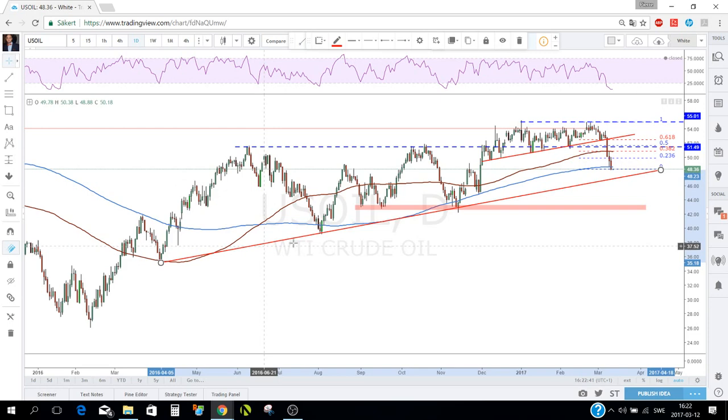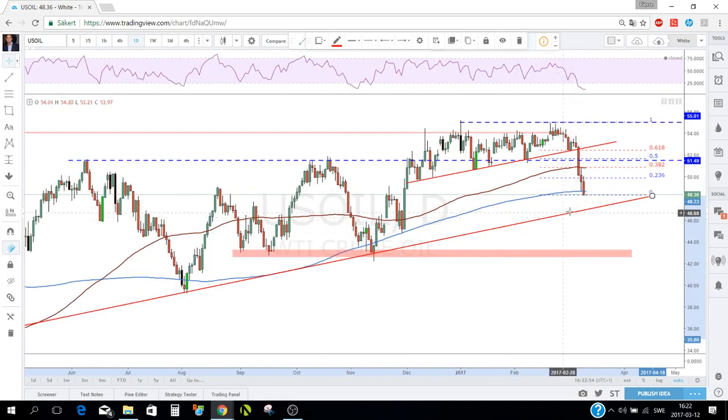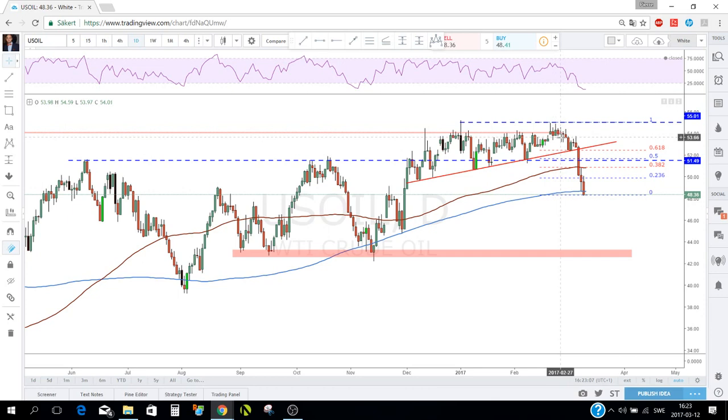Of course you can draw this trend line because it was tested 1, 2, 3 times, and a three-touch trend line is a confirmation. So there is a possibility, if you mean this trend line, that price is going to bounce on it and go back up. But for me, when prices were up here, I was not sure what we had, because I said we need to see a break of the 55 and close above and hold above to maybe see a continuation to the upside. But now after this move, I am bearish on oil, and I'm going to be looking at the 51.50 area.